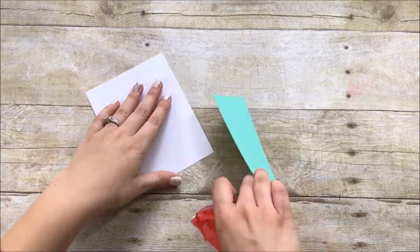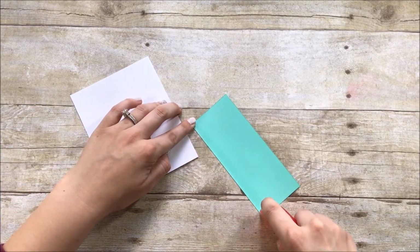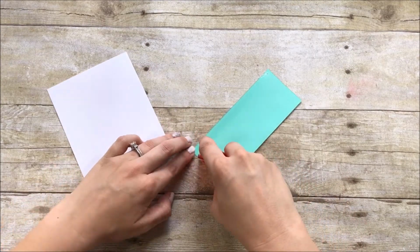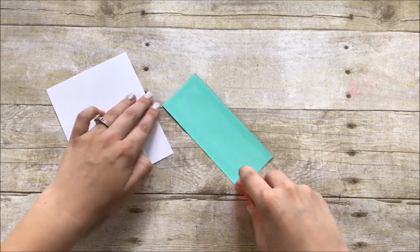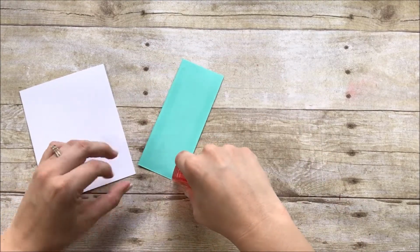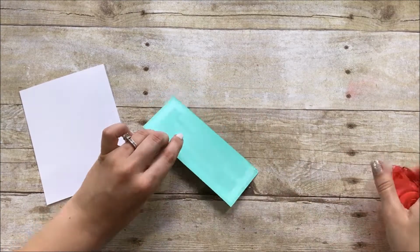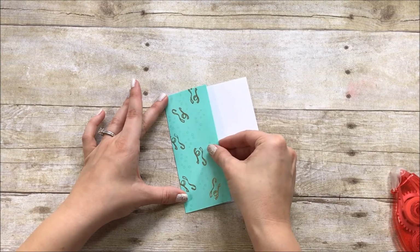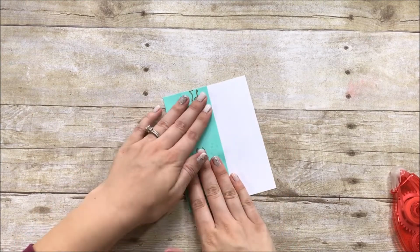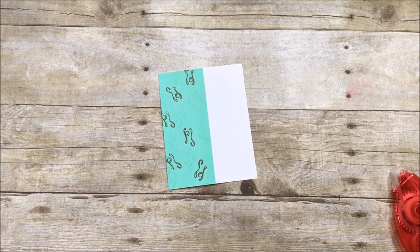So I have a panel there, and it's cut to 4 1/4 by 5 1/2, and I'm going to go ahead and just use adhesive runner to adhere this panel to that white cardstock panel here. I'm just making sure that I have plenty of adhesive on there. There's a little bit of warping from the heat embossing, and I'm going to go ahead and just stick that to the left-hand side of this card and press that down real good.